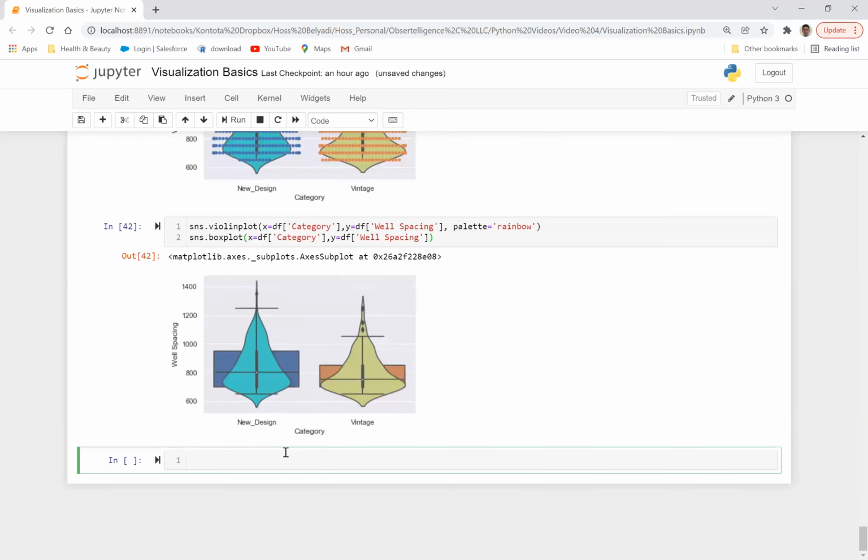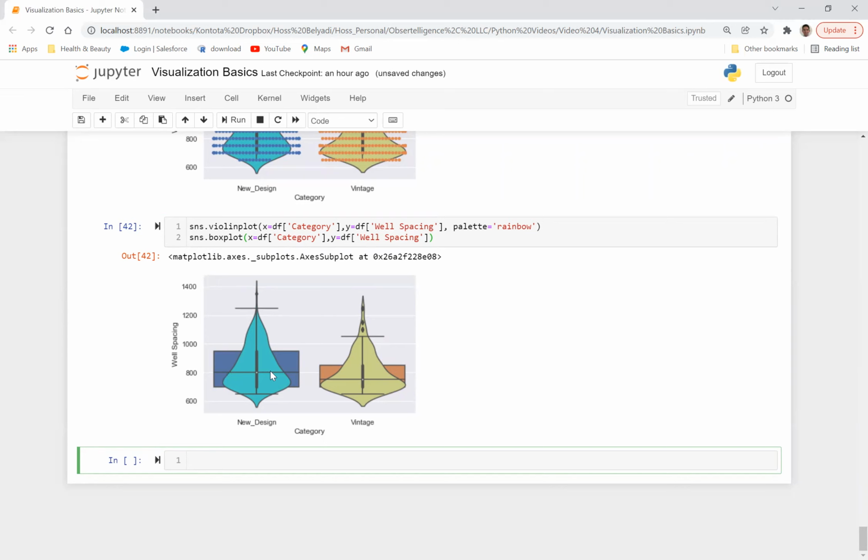If you run this, now you can see, if you recall last time I said this dot in the middle represents the median, and this line in the middle in the box plot represents the median as well. So that's why you can see they're pretty much overlaying one another.